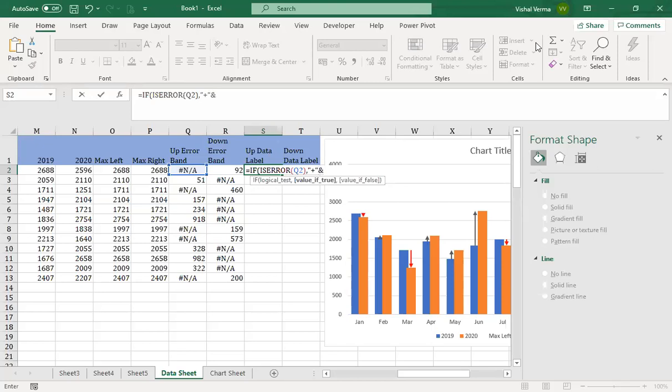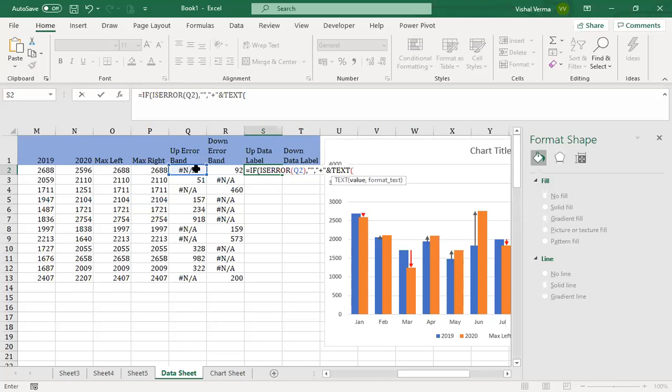And let's add an ampersand. If it is true, then it will be a space, then it will be positive, and then we will be using the TEXT function of the value.